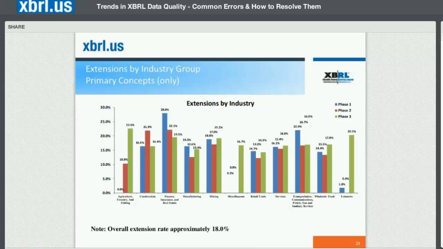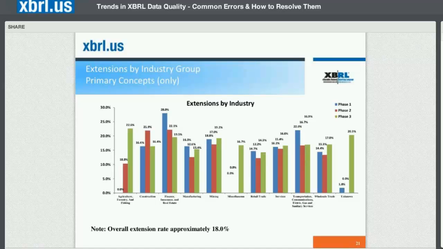And then I know the SEC had observations recently on extensions, and if you take a look at the extensions by industry over time, and this is against the entire public database to date, you could see that overall there's approximately an 18% extension rate, but it all depends on how you really define extensions. Extensions can be defined by concepts reported, and therefore you count anything in a company's own namespace against all concepts reported by the company in their extension taxonomy and used in their instance, or it can be counted by the number of extended facts.